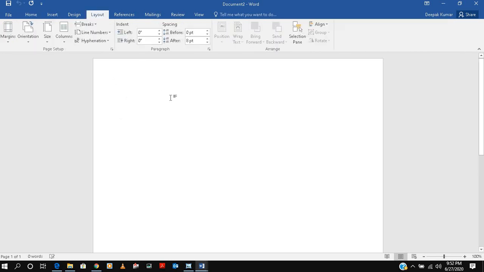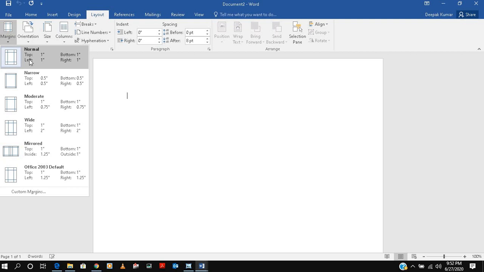Layout is basically how your document looks, and it is based on your margins. Right now the margin is normal. Normal is 1 inch left from each side: top, bottom, left, and right. If you see here, this is 1 inch, down also 1 inch, and this side also 1 inch. So the text will not go beyond this, because this is the last 1 inch. Then we have narrow, and then different page layouts based on this. Suppose we have an ID card or something else, it will only come into this area.